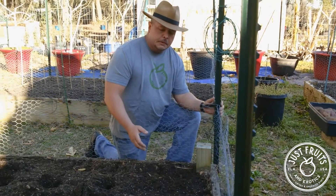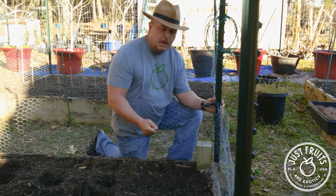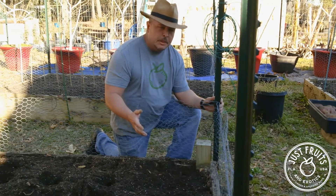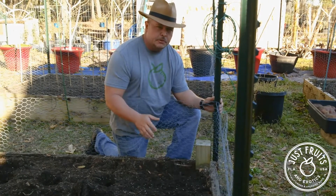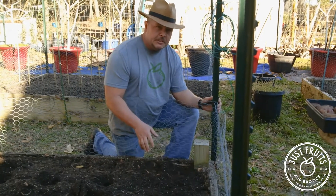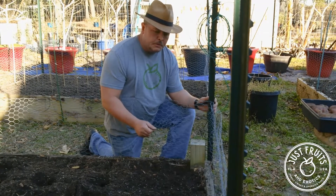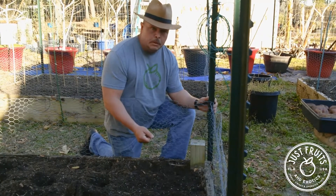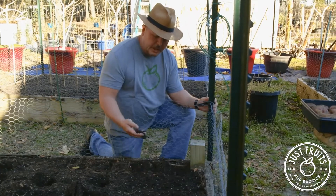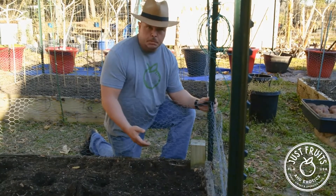As far as watering, we want the soil to stay moist but not soggy wet — potatoes don't like really boggy soil. Every two weeks or so, check the moisture and make sure they're still retaining some water. We've actually assisted the potatoes in maintaining that moisture by using our own homemade compost to re-enrich the soil. Some of this compost is not entirely broken down yet, but that's okay — it's going to rot down over time and ultimately feed the plants.